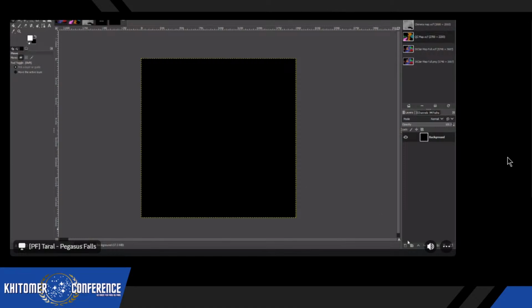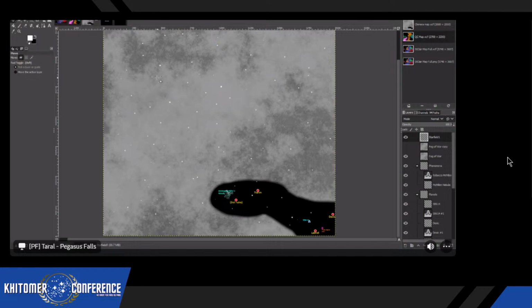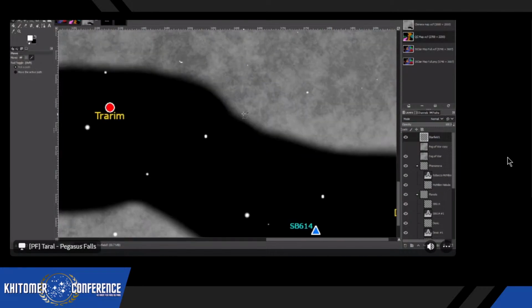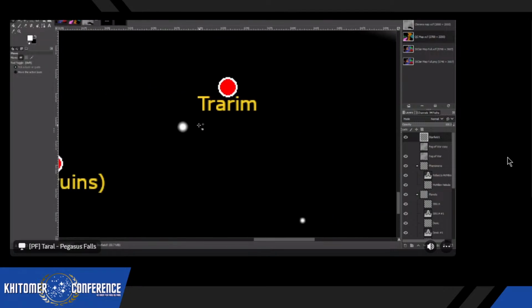But it does need a little bit of character. So I'm going to actually dot this with some stars. But I'm going to be a bit cheap about this. I'm going to use the technique that you can see in this map here. If you zoom in, these stars are actually just very simple dots.